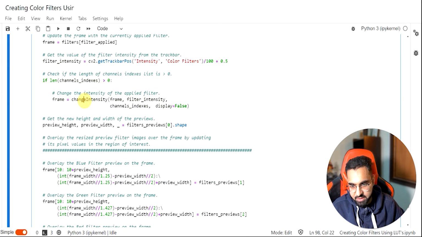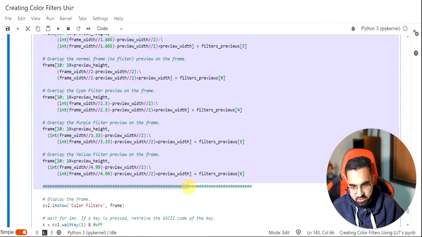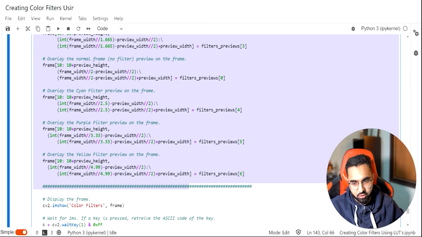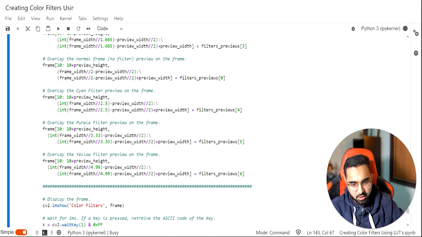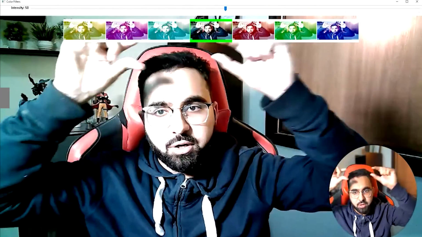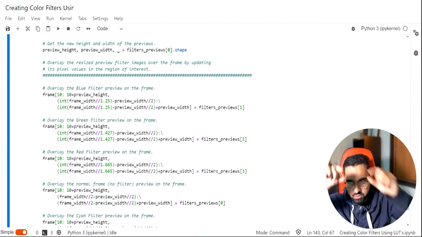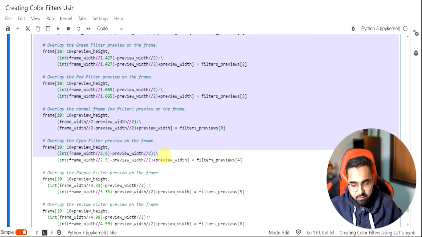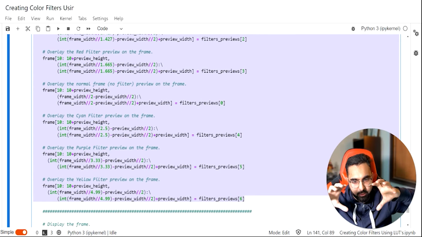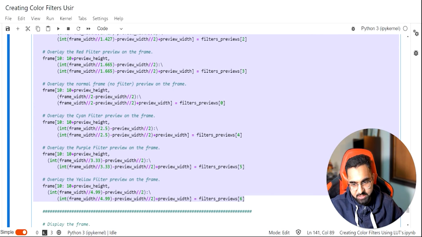What we're going to do next is, yeah, this is the part where we're just annotating and drawing rectangles on the video feed. So if I run this, now you're seeing these small windows being created by this function here. So here we are creating these small windows. This is the whole part for that. This is again just for visual purposes, where you see the whole frame being copied and then applied as small windows on each of these areas.